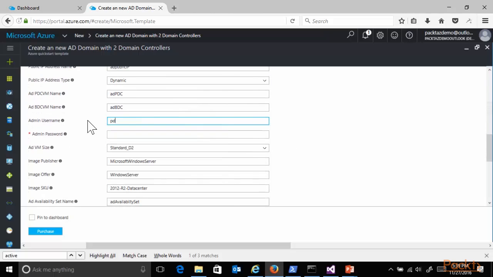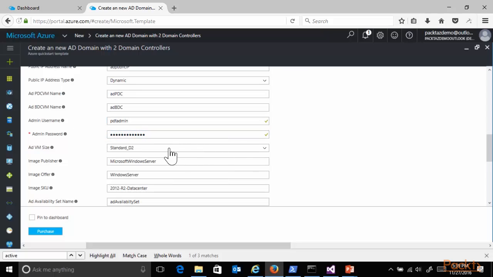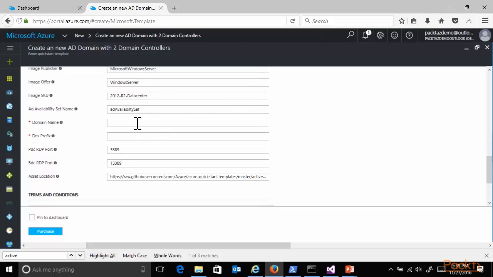I'm going to rename the user account, allowing me to remember my password. It's based on a Windows Server 2012 and it requires a domain name.